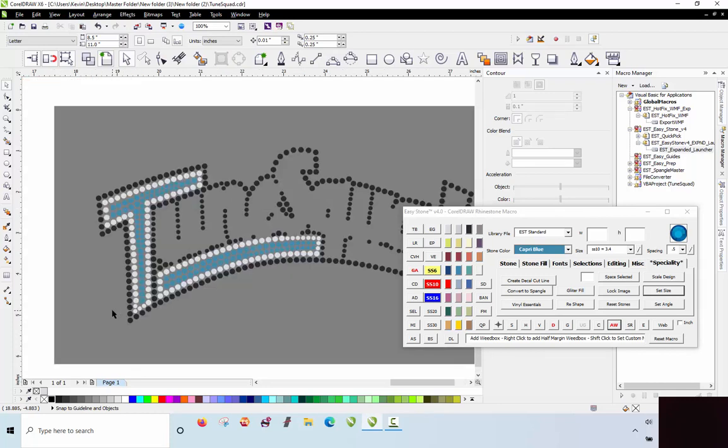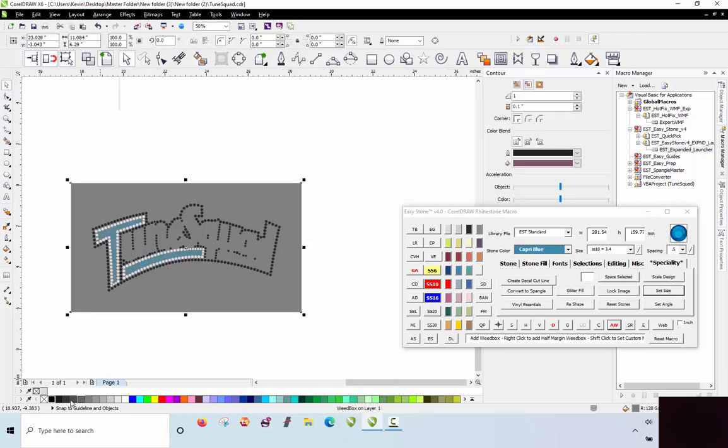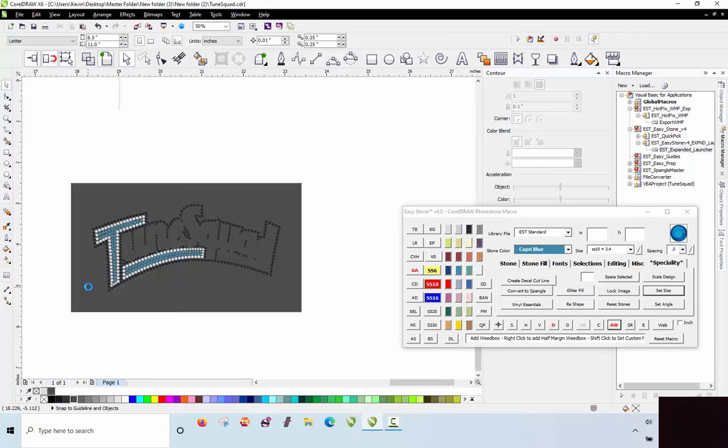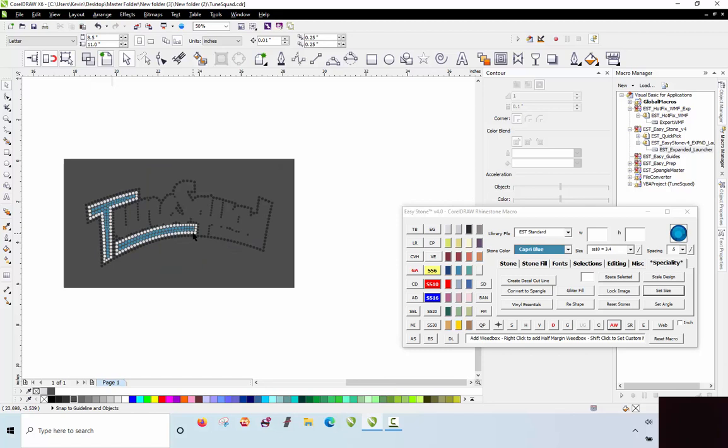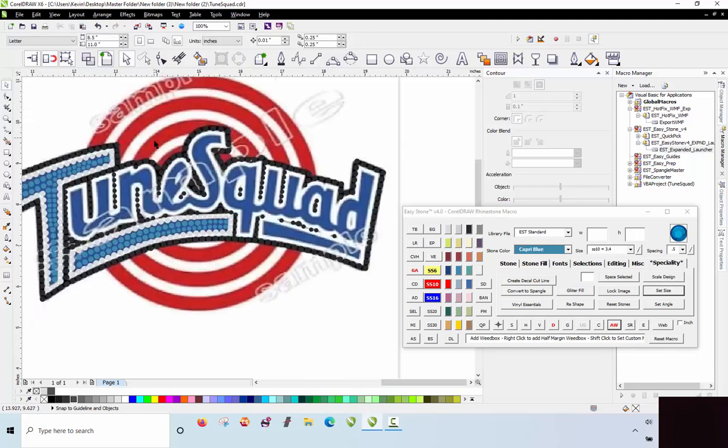So you see now our T is together, and I think this might, let's see here. Well, we can make it darker. That looks a little bit better. But now you can kind of see how the T looks, how that little swoosh part looks, how the outlines look, and you can see the design's really coming together, right? So it's just more of the same. So I tell you what, I don't know, do we want to keep going?